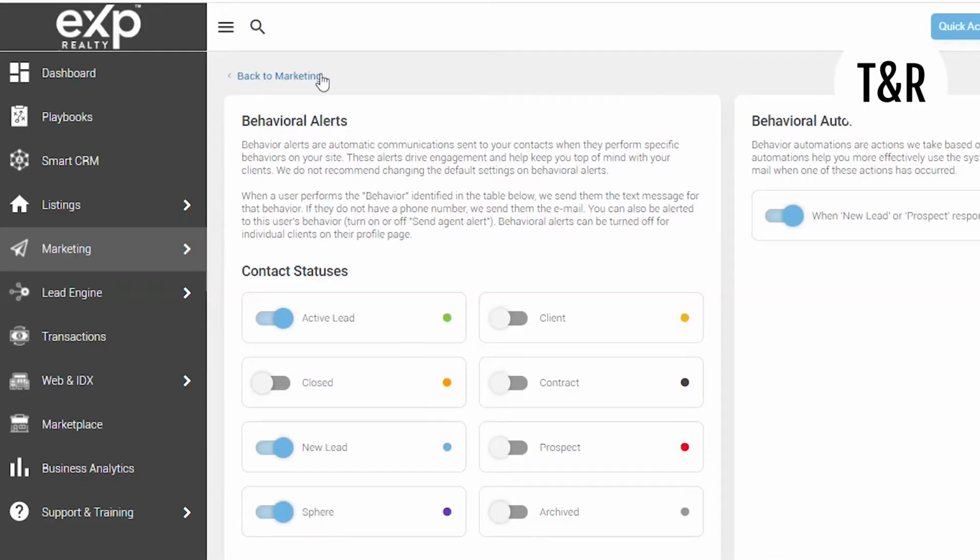With this smart CRM, you have the ability to categorize your database in a way that you're capturing and tracking their journey. Make sure to have your behavior alerts set up so that you're nurturing your database in real time. Make sure to enable your smart campaigns to reflect the client type, for example, if they're a buyer, lease, or a seller. Keeping an organized database is actually the cornerstone to your success. Trust me, the more you know your database, the easier it is to convert them.